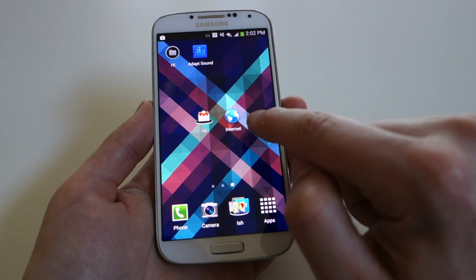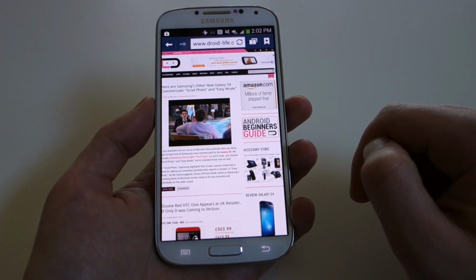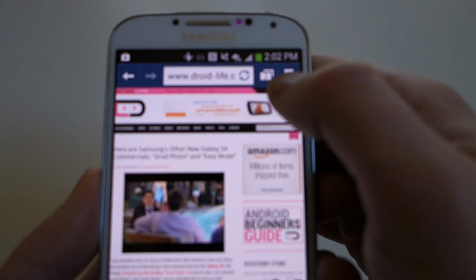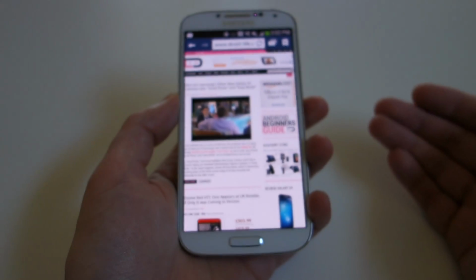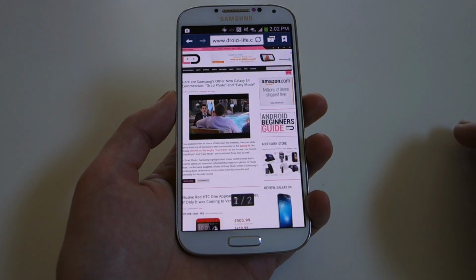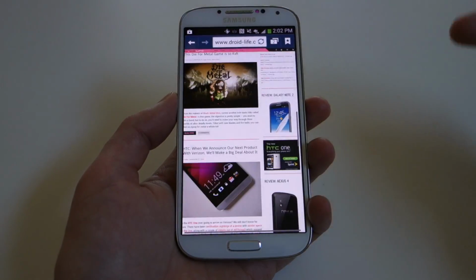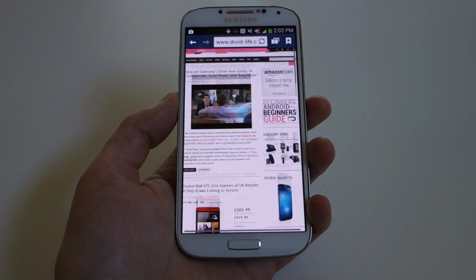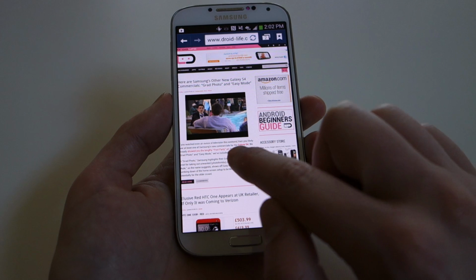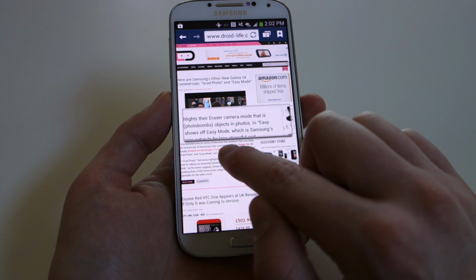So let's go ahead and jump into the browser now. You have to actually use the Samsung browser, not Google Chrome. If we load this up, you've got Droid Life in here, and you can see I have 2 tabs open. If I want to switch between tabs, again, I don't actually have to touch the device. I can just swipe over or swipe back and it'll get me in between tabs. If I want to scroll down the page, I can just flip my finger up or down and it scrolls up and down, which is kind of cool. You should also be able to hover over text with your finger, and you can see it brings up a magnified version of it.